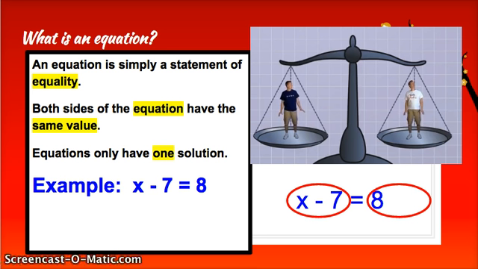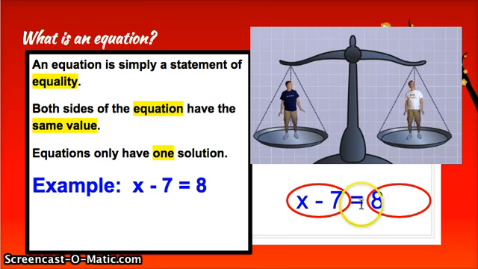Let's begin by making sure we all have the same understanding of an equation. There is nothing magical about an equation. It's simply a statement of equality. And what that means is that both sides of the equation have the same value. By the way, make sure you're filling in the blanks on your notes as we're going through this. So everything that's in yellow should be written on your notes. So by equation, I'm really just making a statement about two expressions and saying that they have the same value.